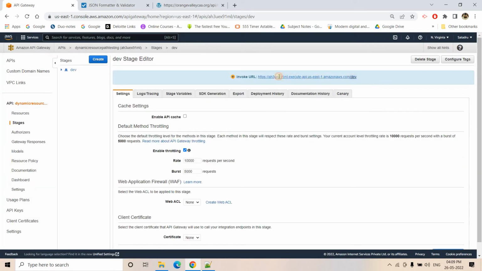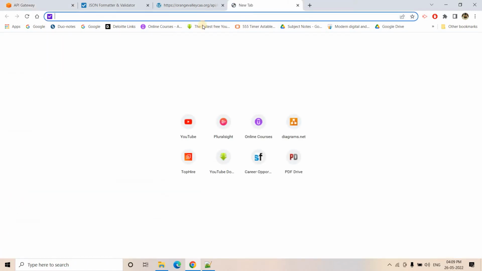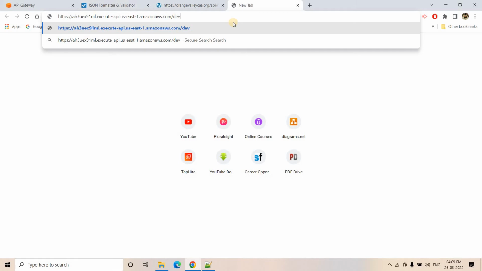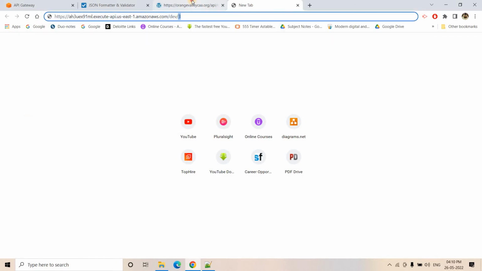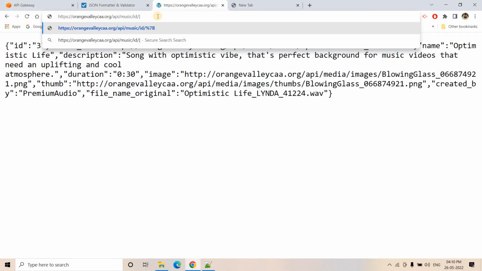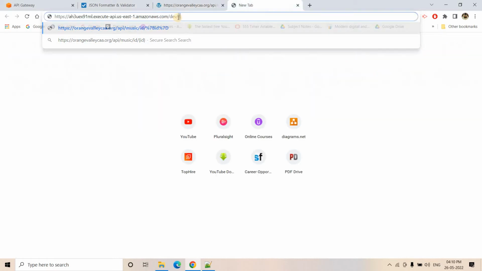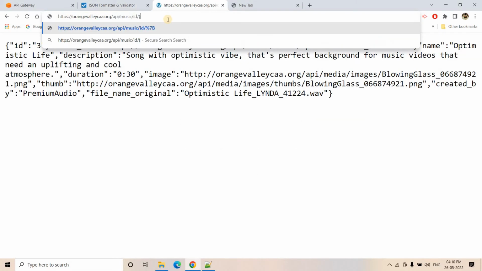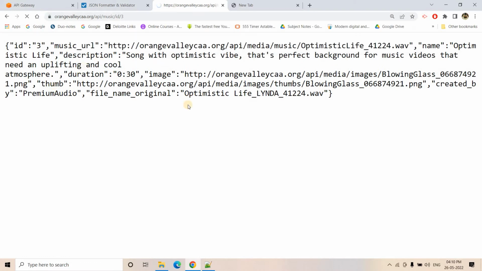Okay, so here we got our invoke URL. Perfect. I will be going to a new tab. I will paste the actual API we just deployed, and then I will put a slash. Maybe for ID 3 I want to get the data. So when we are hitting the URL, what is happening in the backend? It will take this ID and hit this particular address. Here we have configured that instead of /3, this ID should take the value from here. That's the only change we did. So this is our actual URL which is returning this ID.